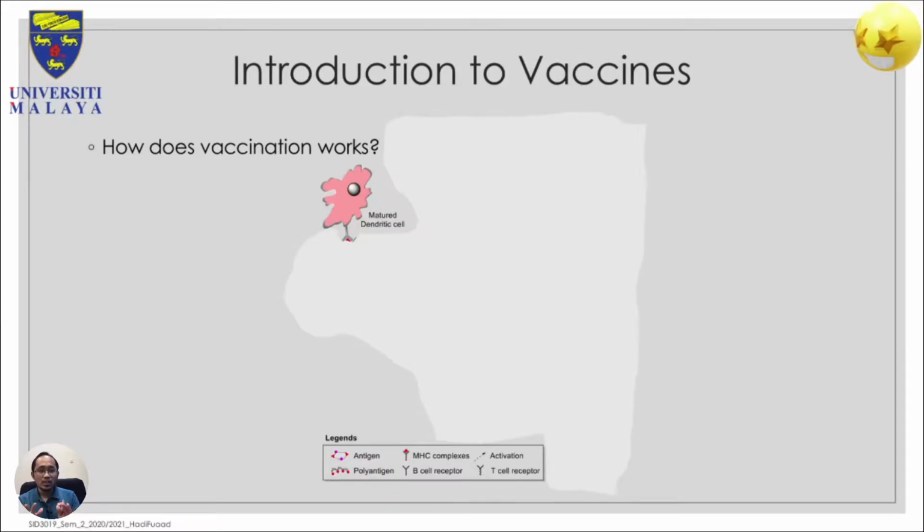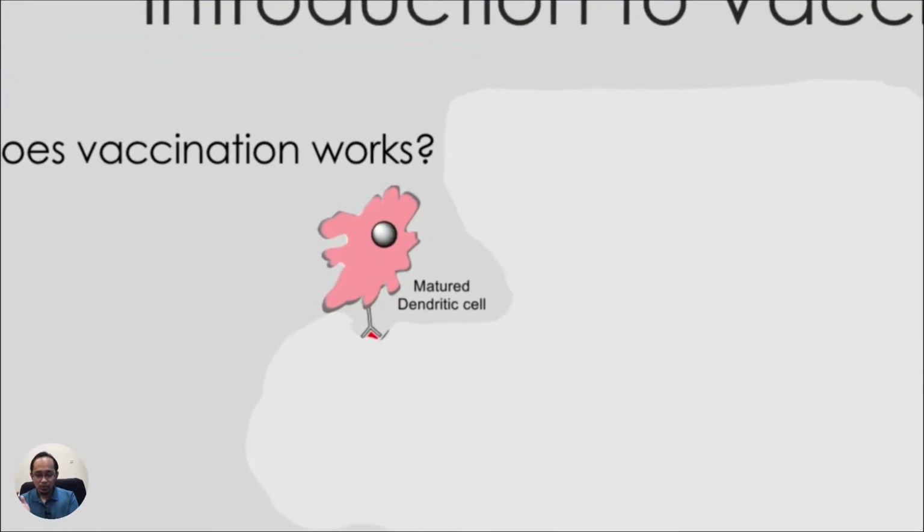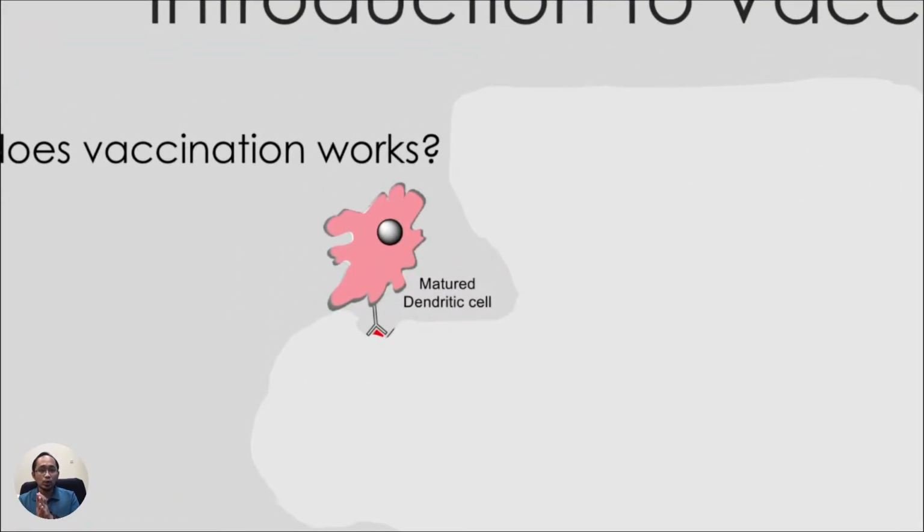So how does vaccination work? Okay, if you look at this, let's focus on that a little bit. So this is what we call as dendritic cells. So it's in our body. It's a part of what we call as white blood cells. So everybody knows white blood cells, hopefully. So dendritic cells is part of a subset of white blood cells. Okay, and as what white blood cells does, it protects your body against a foreign invasion, pathogens, viruses, bacteria, and so on and so forth.